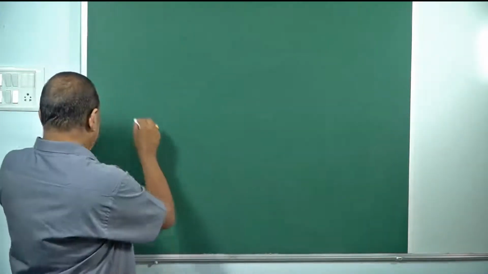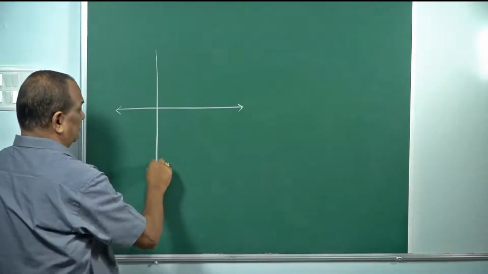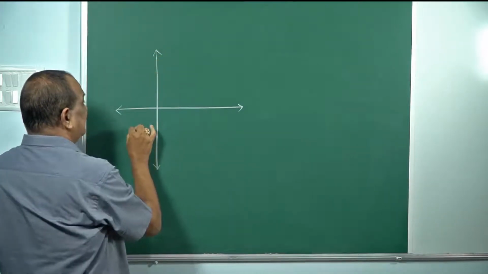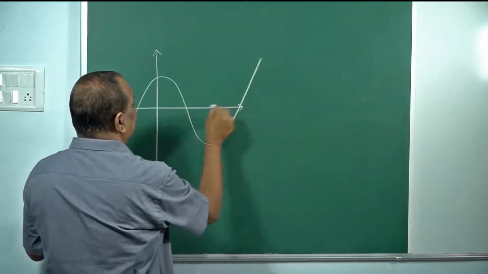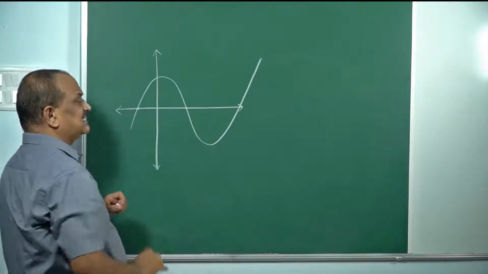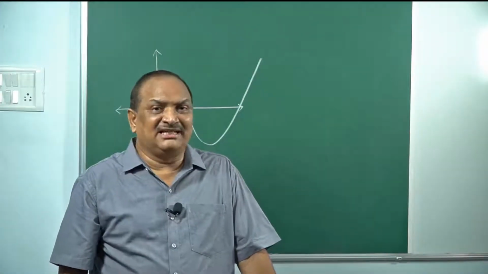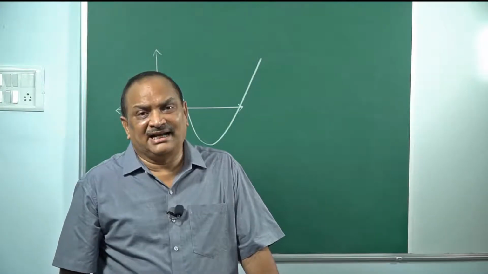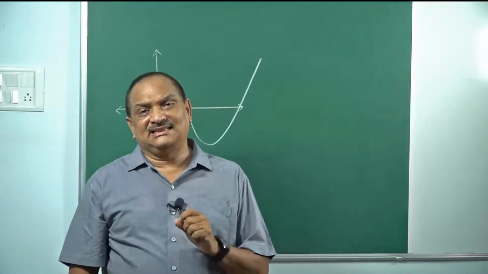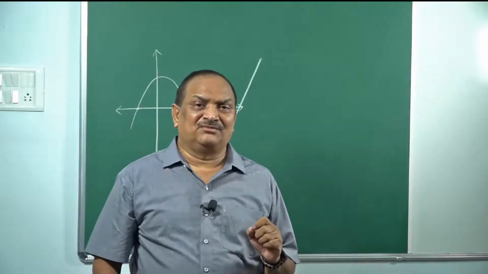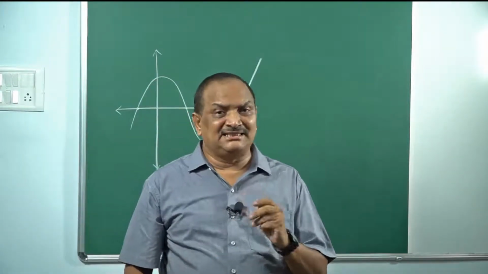Okay, so let me just look. This is my x-axis. This is not a quadratic polynomial. You should remember that. Okay, it's meeting here, it's meeting here, and it's meeting here also. So if you look at this polynomial drawn, graphically represented on a graph paper, you will understand that the polynomial is meeting the x-axis at 3 different points. And therefore, how many zeros can you expect? 3 zeros you can expect.